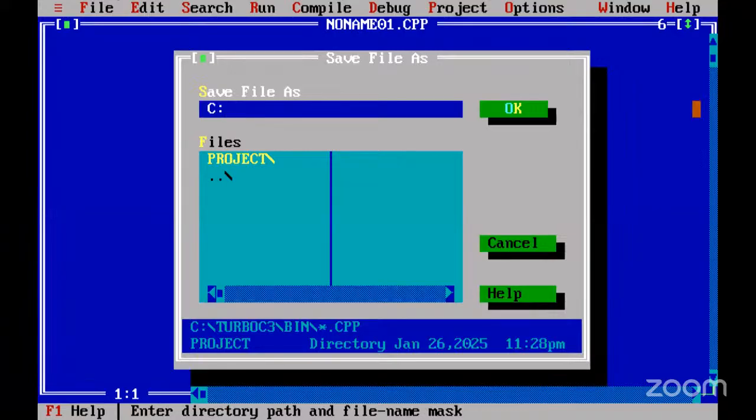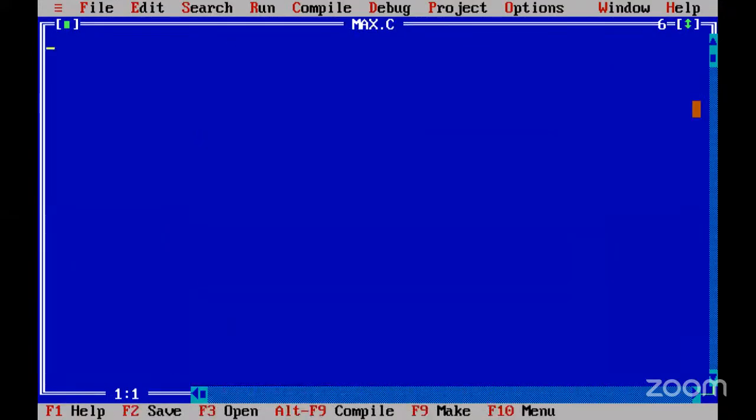Let me write a program to find the maximum of elements, max.c. As usual, the program is to find the maximum of the items stored in an array. So this is the logic I have to find out.